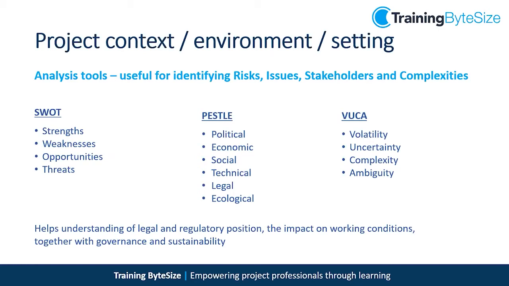Self-explanatory really. Legal, regulations, impact on us as workers and on the working conditions we're in. Governance is the rules and regulations an organization imposes on itself, so they'll be employing a lot of this stuff. And also, is this a sustainable business practice? Is this a sustainable approach to our projects?